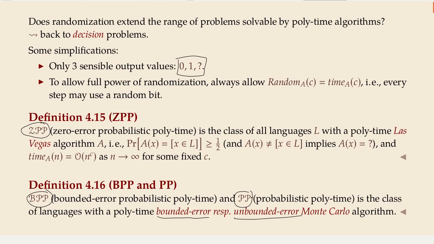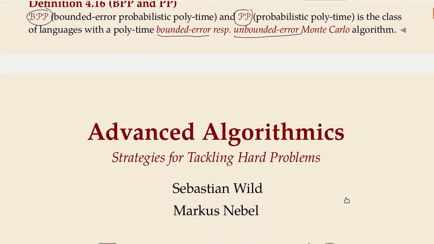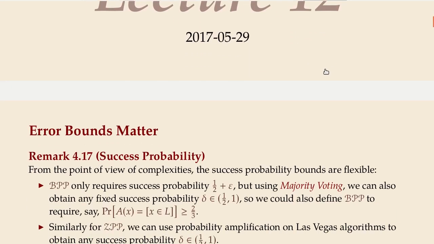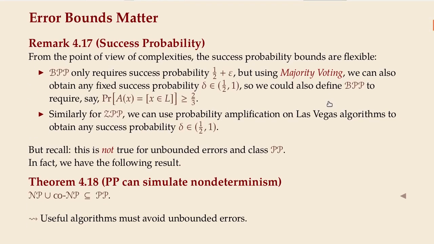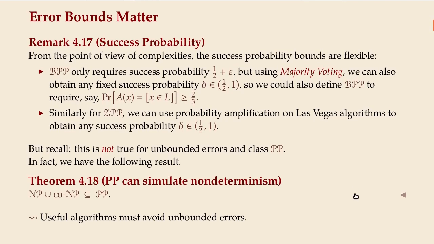Now we had these three different classes, and we were asking the question, how do they relate to the ordinary complexity classes P, NP, and maybe also the classes FPT that we've seen for parameterized complexity. And we've already seen one argument why the distinction for Monte Carlo methods between unbounded error and bounded error is very important. Because for bounded errors, we could use this majority voting scheme with only logarithmic overhead, and we had a success probability that goes to one with super polynomial rate. That was this high probability result that we had.